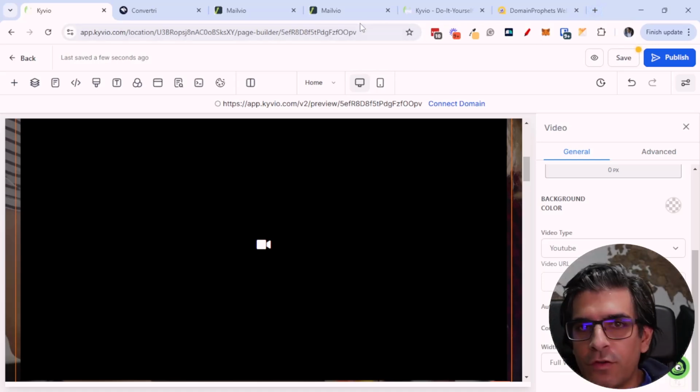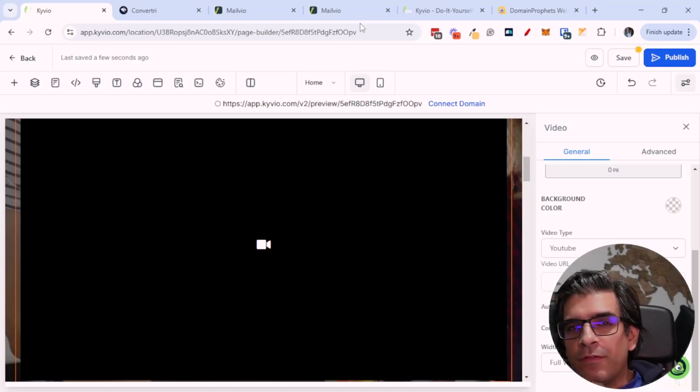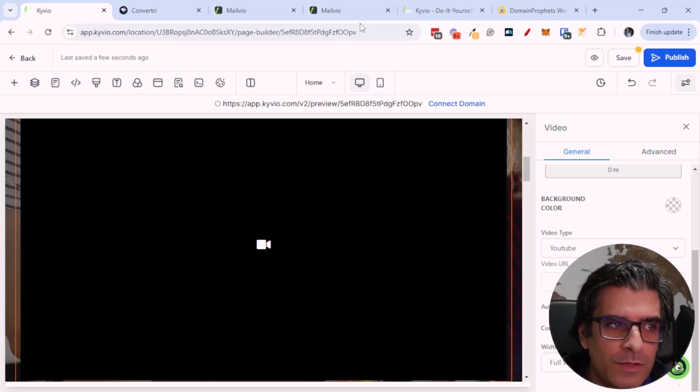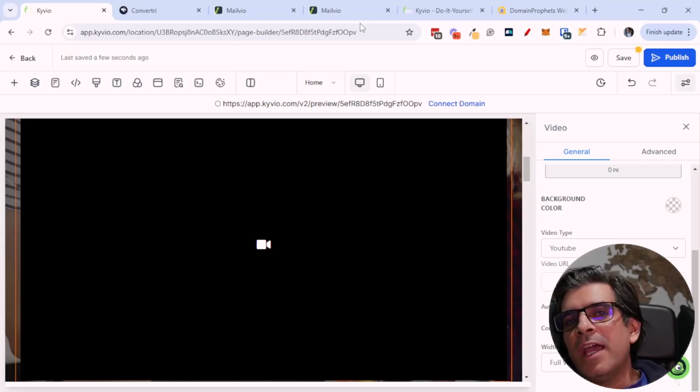But from there, you want to also move them into GoToWebinar. Luckily, we do have integration between Mailviewer and GoToWebinar, but if you wanted to use something like Zoom, then you can use Pabbly to automatically register them to the webinar on Zoom as well. So these are some different ways in which you connect these two tools together.